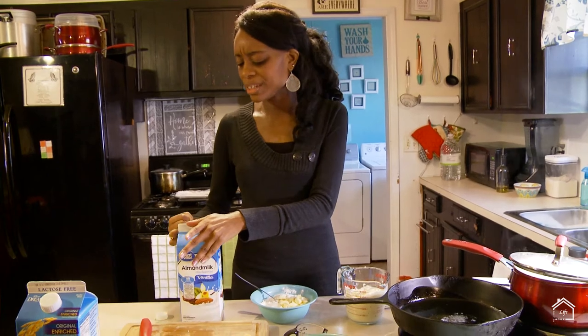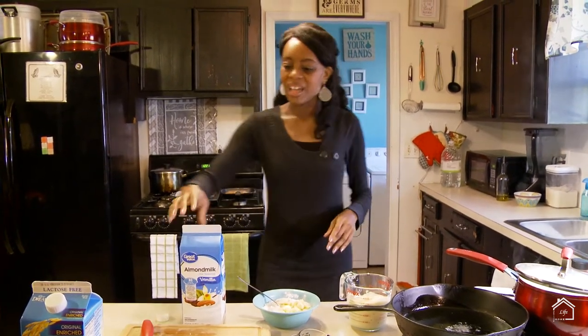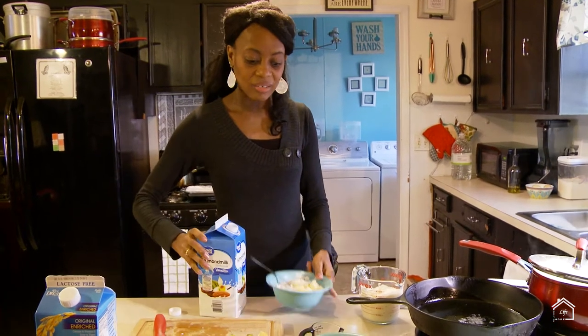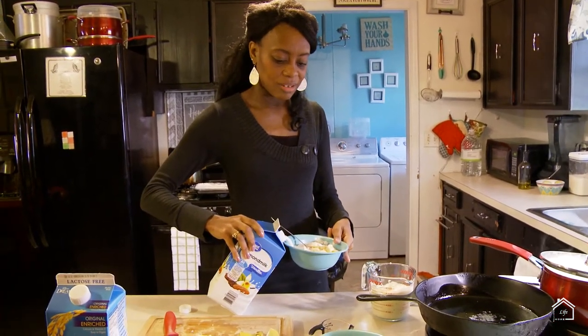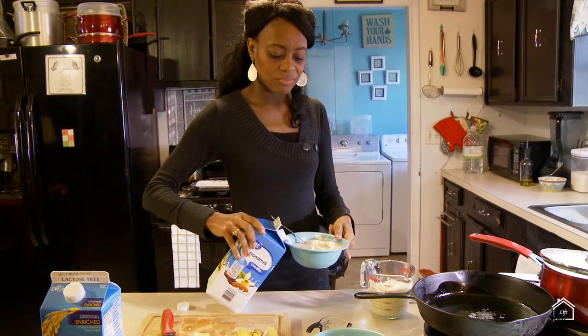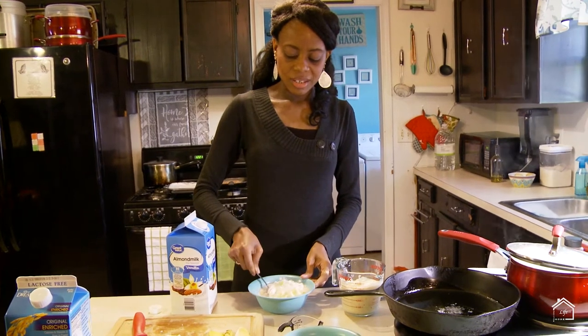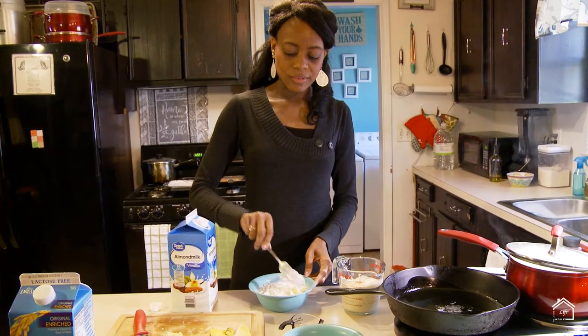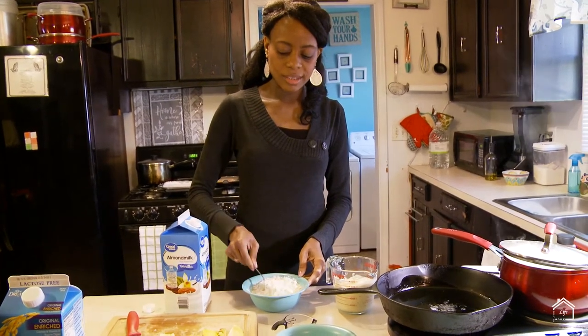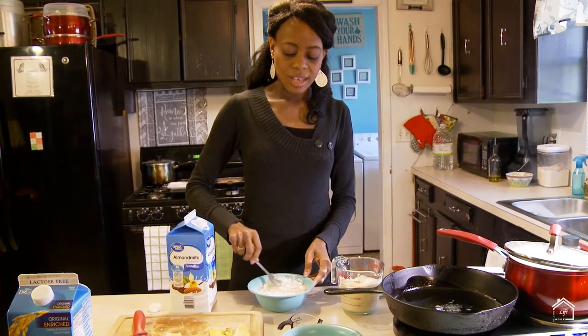I was using the unsweetened kind, but I just don't like the taste of that. I really like the taste of this one. I use a lot of different brands, but I just love this Great Value taste. So that's the one I'm going to use for my pancakes. And so cheap.